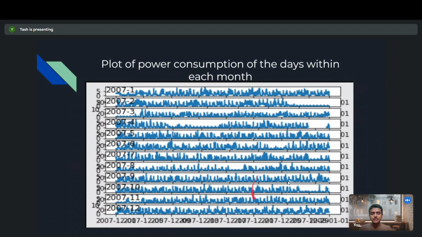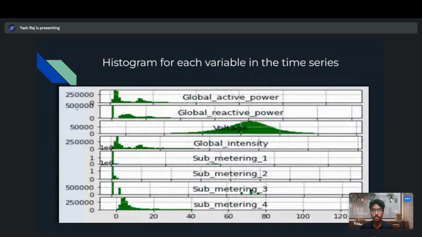Now Samir will explain various histogram plots. Thanks, Nishant. Proceeding further in the section on data visualization, we analyze a few more graphs related to time series data. As we see in this graph, it represents a separate histogram for each of the 8 variables.